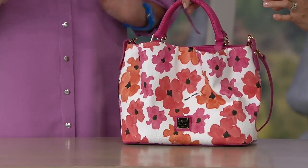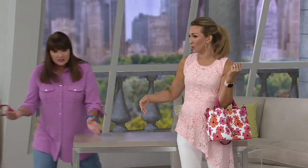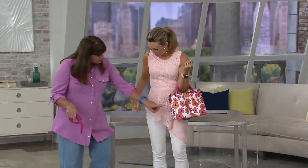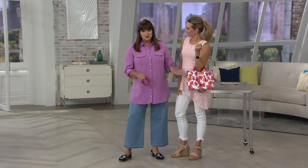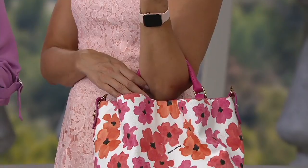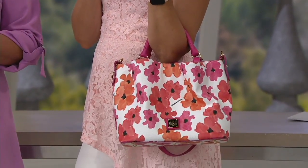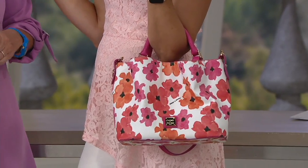We only have 200 to go around. I just want to show you — this is typically like my summer uniform. You want to show your outfit too? Like a little wide leg, and we both have colors that are pulling out of this bag, which is super fun. If you're a white jean or a denim kind of gal and you wear a monochromatic look or a lot of solids — I don't have a lot of prints in my closet, I have a lot of white t-shirts and jeans — you put on this bag and wow, you've got your personality popping.